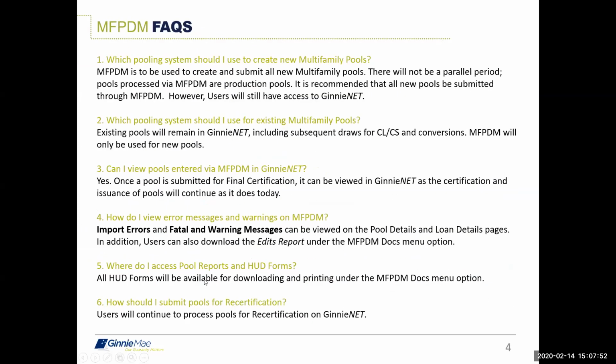Sure. One of the questions that came in is, does the maturity date automatically fill into the 15th of the month? And the answer to that is yes. The maturity date always defaults to the 15th of the month, regardless of whether you're doing manual selection from the calendar. So that's one question that we were able to take care of.